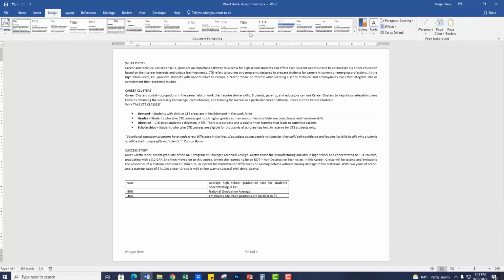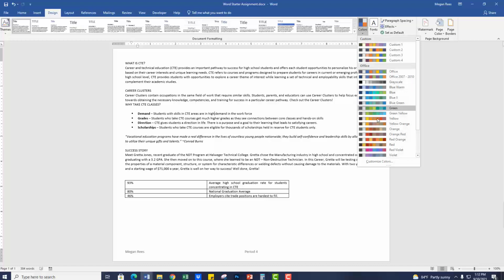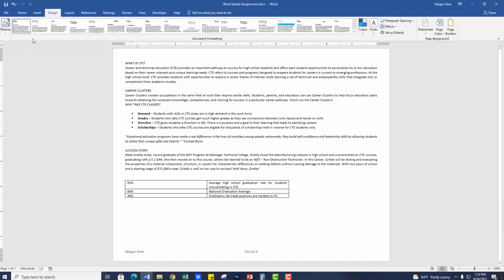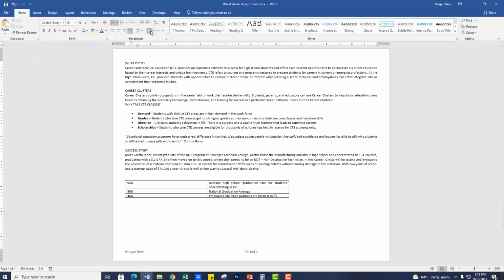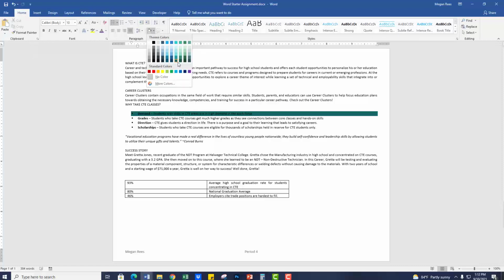So I'm going to go to Design, and I'm going to go to Colors, and they have a whole bunch of color schemes in here that I can choose from. So if I pick, say, this one, now when I pull down this little button right here, I have a completely different color scheme. And I like to choose this because then no matter what I do, all my colors are going to go together and it's going to fit and it's going to look right, instead of wild, crazy, weird colors that don't look good together.